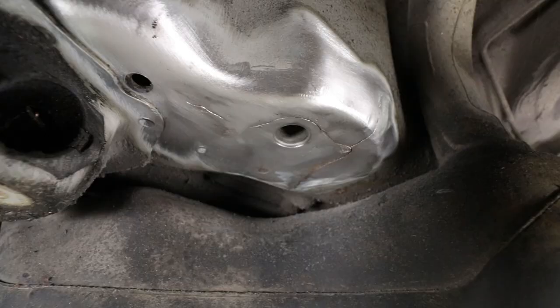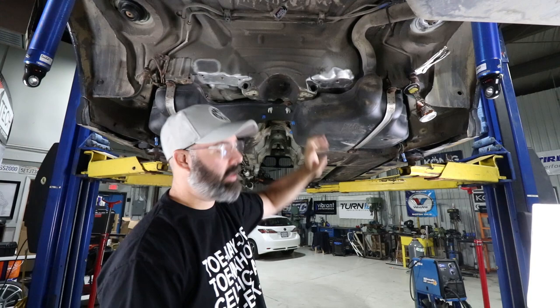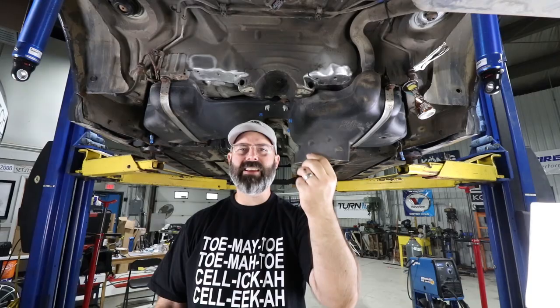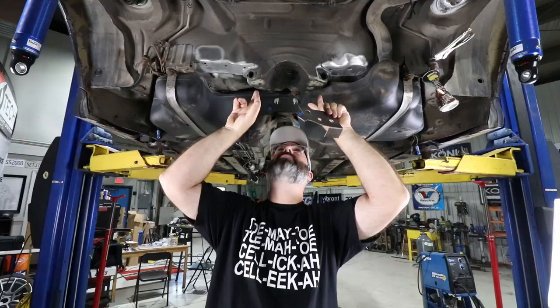And with the sort of like rubberized undercoating on the car, we couldn't really see a lot of crackings when we first dropped the subframe, but now that Pete's taken the wire wheel on the drill and cleaned that all off, we can see we got some pretty serious cracking here. So we're gonna have to drill a little hole at the ends of all of these cracks to prevent them from spreading. And then we will weld in our Bimmer World reinforcement plates.